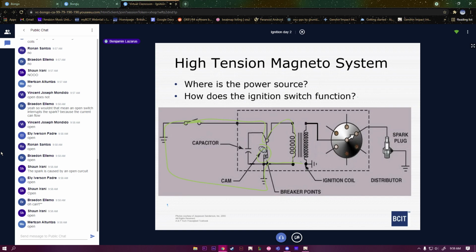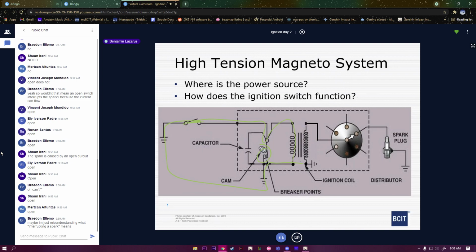It's like, what if I put two doors into the classroom? And unfortunately, we need to switch because open doors and closed doors is the opposite way. But if I put two doors into the classroom and I opened one of them, as long as one path exists, people will be able to leave the room. People will be able to run around in a circle, okay? Interrupting the spark. Interrupting the spark means preventing the spark.